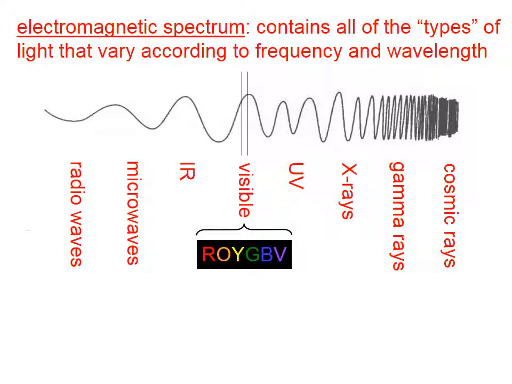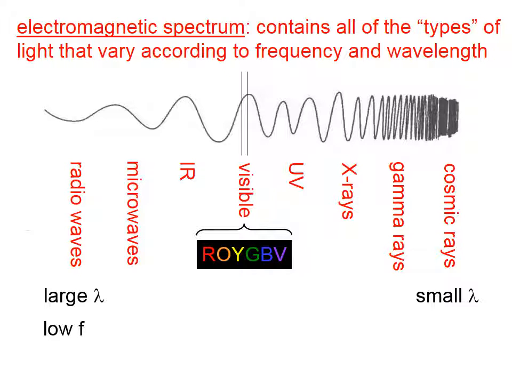The visible spectrum, that is, the bit of light that our eyes are sensitive to, is a very narrow band of the spectrum. Just like there are sounds that other creatures can hear but humans can't, there are many, many varieties of light, many frequencies of light, in fact most of them, that our eyes are not sensitive to. So on the left end of the spectrum we have large wavelengths, on the right end of the spectrum small wavelengths.